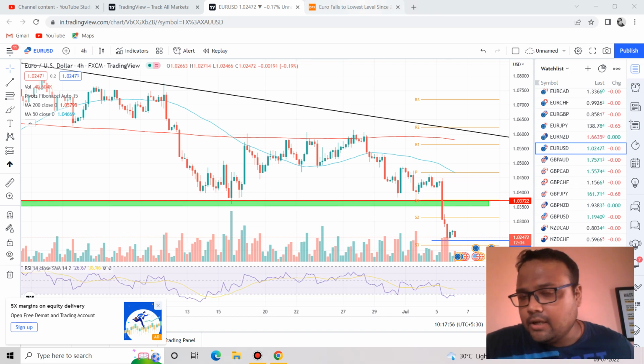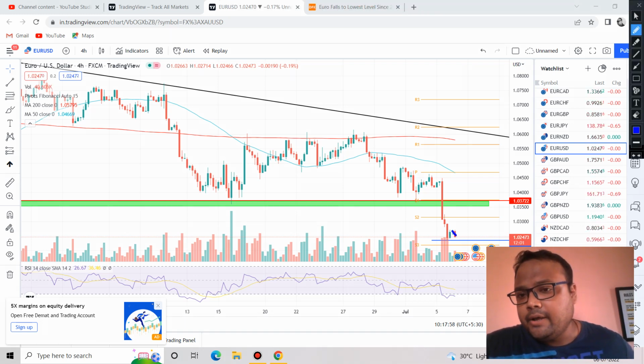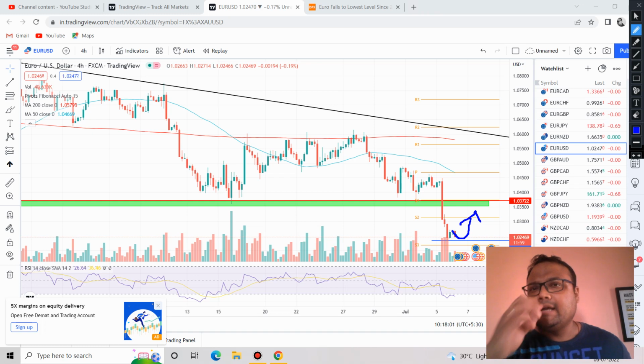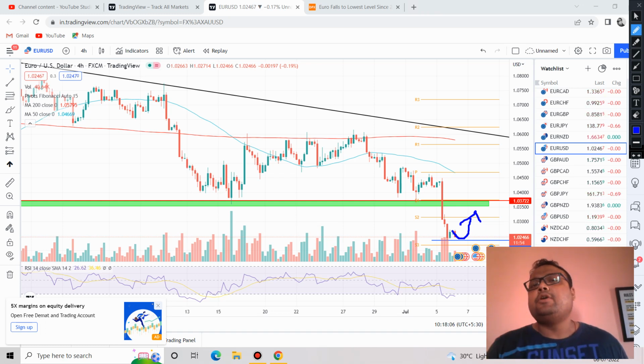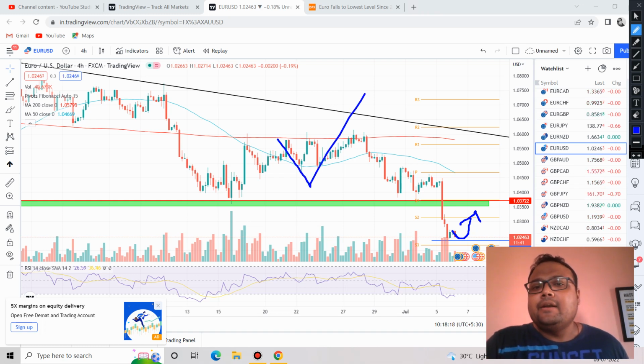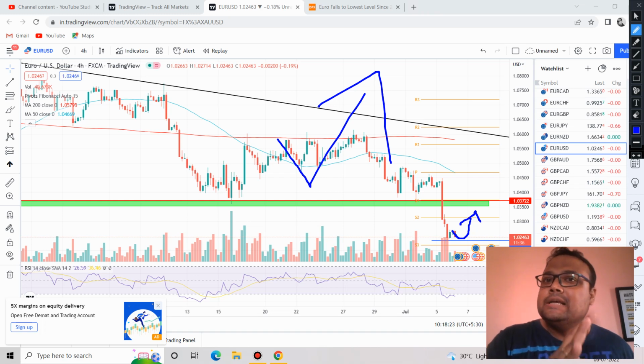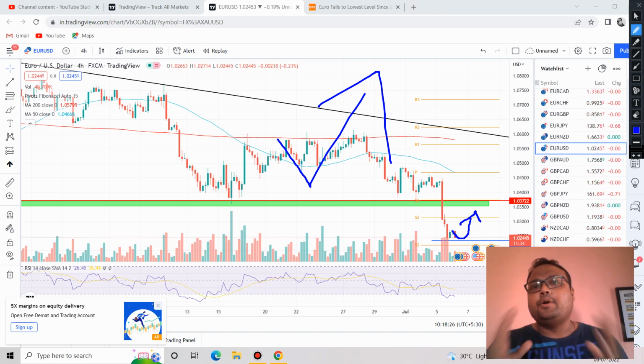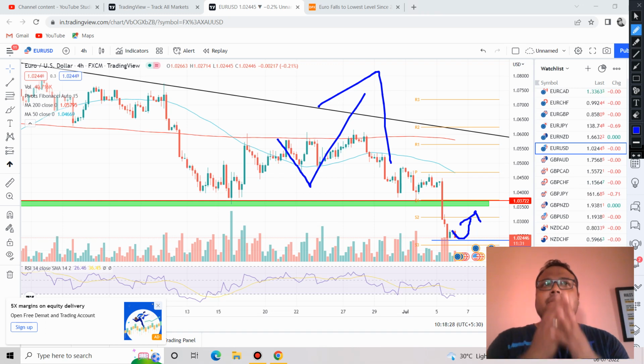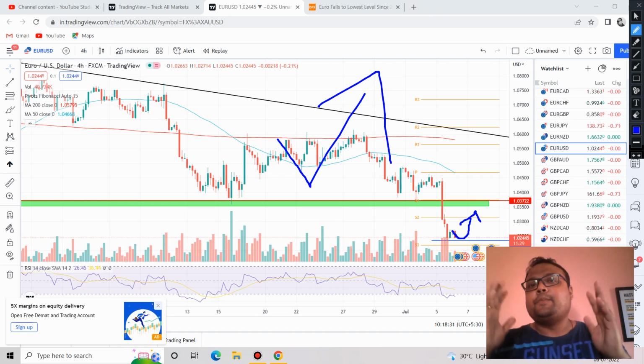And in case you see the market going up from here, or the market recovering from here, you can take a buy position if you have the experience. But otherwise, if you're new to the market, please avoid taking any buy position right now, as long as we do not get any trend reversal sign fundamentally. It means that until and unless we have any news backing up a trend reversal, you should be following the trend of the market. It means that you should be looking for sell positions only. This is my point of view. I may be wrong as well, but if possible, listen to me and follow proper risk management.